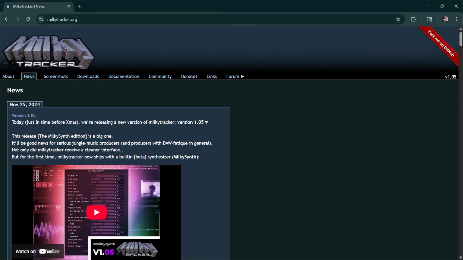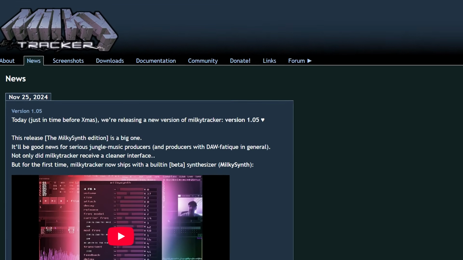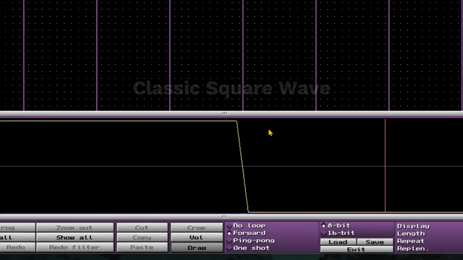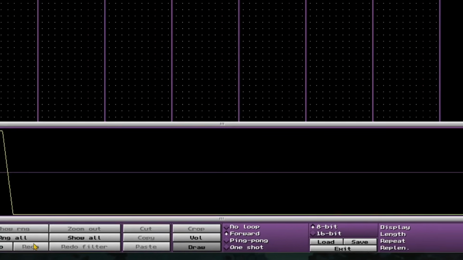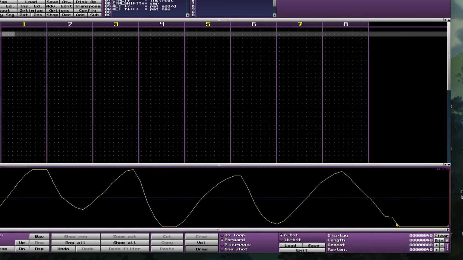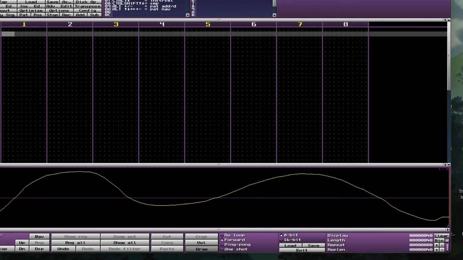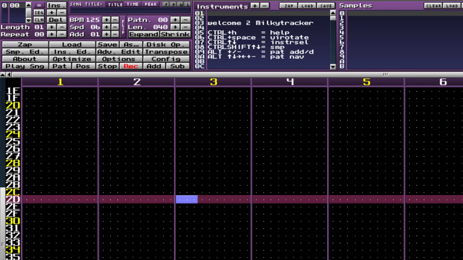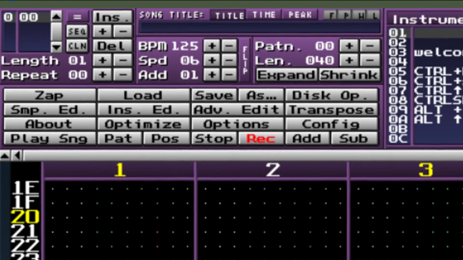I used Milky Tracker for the longest time, which is a chiptune tracker where you program notes individually and make instruments using simple sound waves. I was drawn to this software over 10 years ago because I love retro stuff and, well, it was free. The UI is a bit intimidating, but it's actually not that bad.